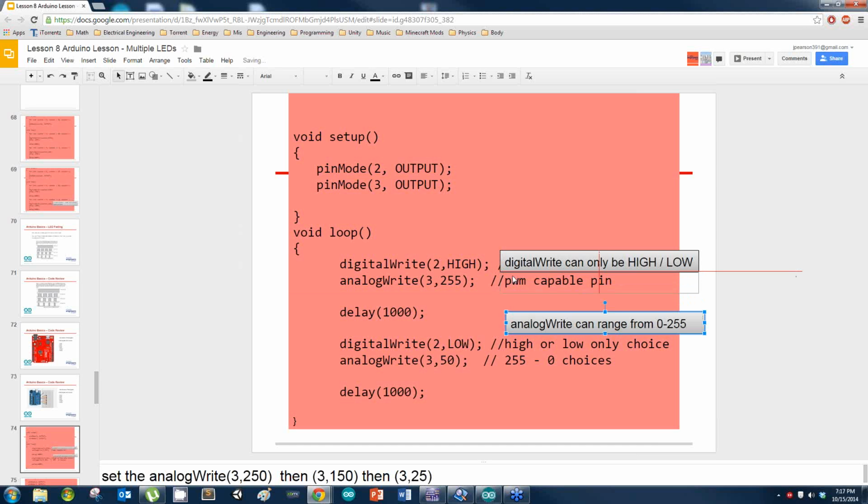For PWM, there are only certain pins on your Arduino that are capable of doing it. Those pins are the ones with the little squiggly marks on them. And there are only 1, 2, 3, 4, 5, 6. Actually, I just realized something. I wonder if I take 2 and raise it to 6.